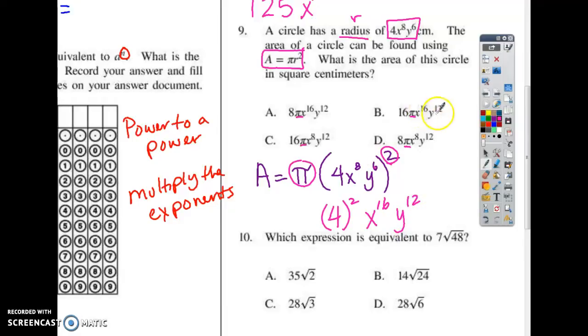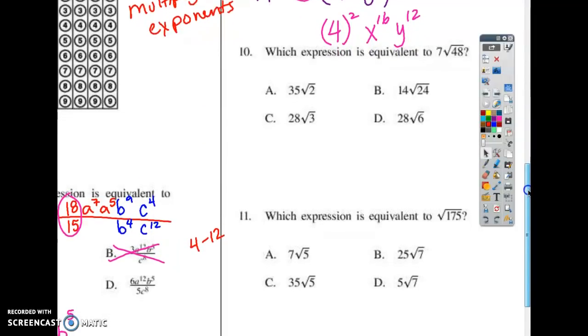So all of them have, well, except for this one and this one, all of them have 16 and 12, so really it's about this. If you multiply it 4 times 2, you're going to get the wrong answer because it's 4 times 4, not 4 times 2. Okay, so get the answer and let's move on.